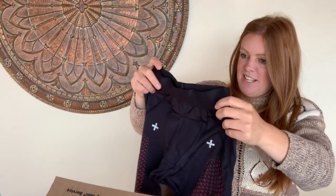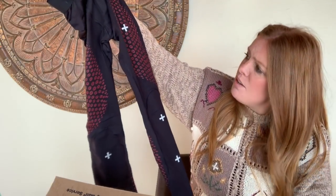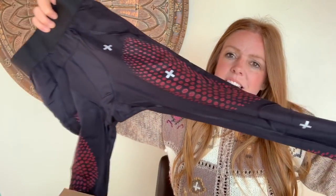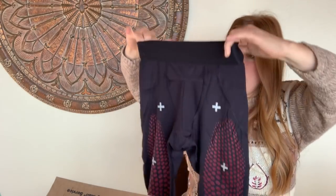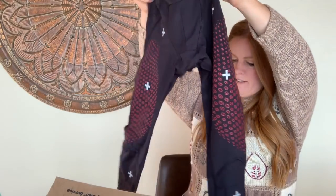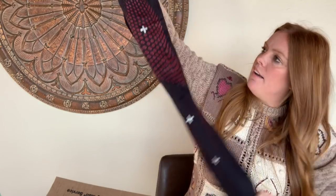Another workout item — Adidas, look at how fun these are! It's got this red print with plus signs — I'm not sure what that means, but these are leggings, the Adidas Tech Fit line, 'crafted for world champions.' They kind of suck you in. Here's the Adidas logo. How fun and funky are these? Perfect for the season, perfect for all the people working out. I'd guess something like this runs probably $15 to $25, but I'll have to do more research on that.